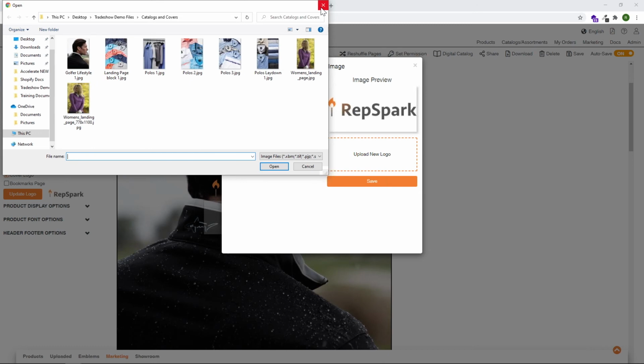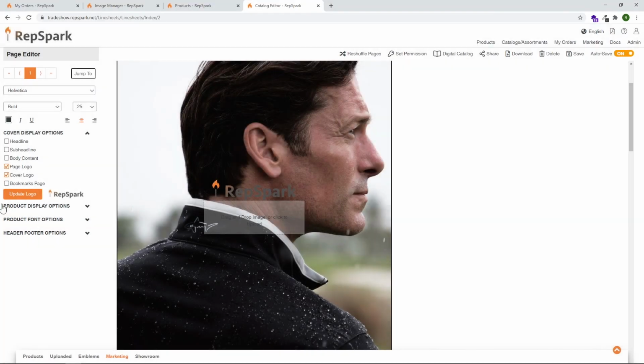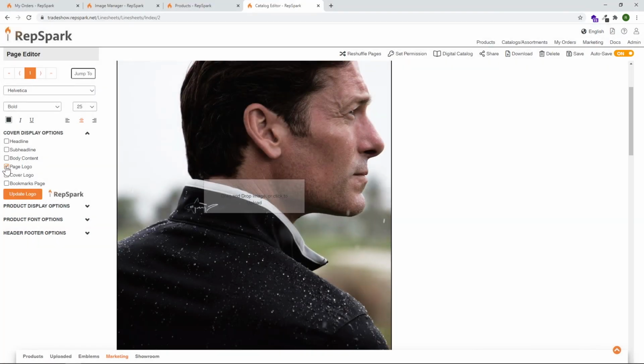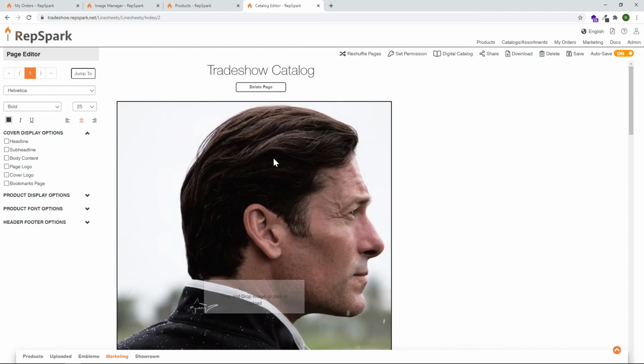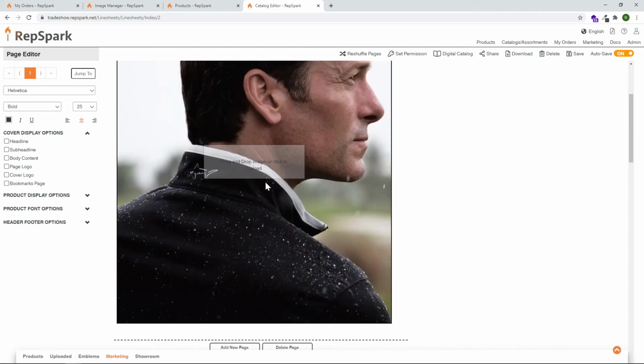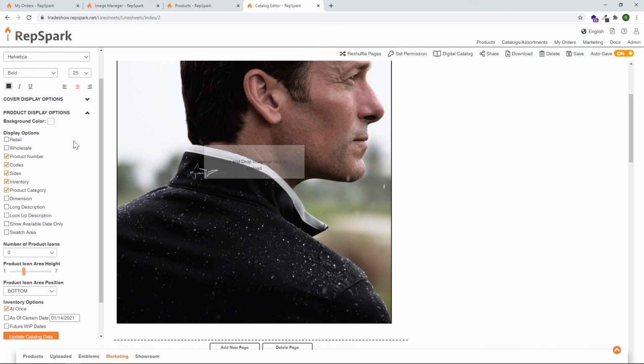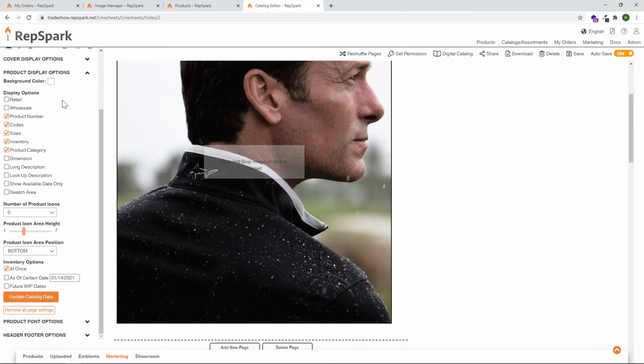Again, you can just hide it if the image you choose already has your logo in it, for example, you wouldn't need it here on this page as well. So these are all options. Down here or on the left side, these are all the same options we chose in the previous section. So again, you can just keep playing with this as you go.